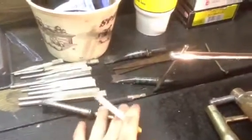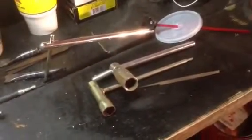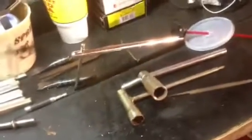Snap-on pry bars, just a notepad to write stuff down. Punches, attachments for my air chisel, a couple files. Spark plug wrenches, that's the ones I really use. I don't really like using my sockets, but there's probably a day I'm going to use it.